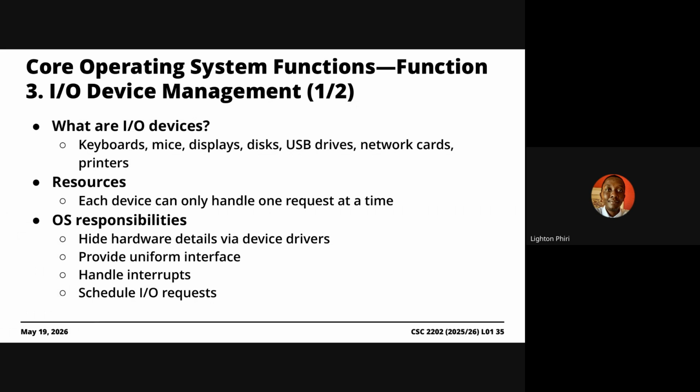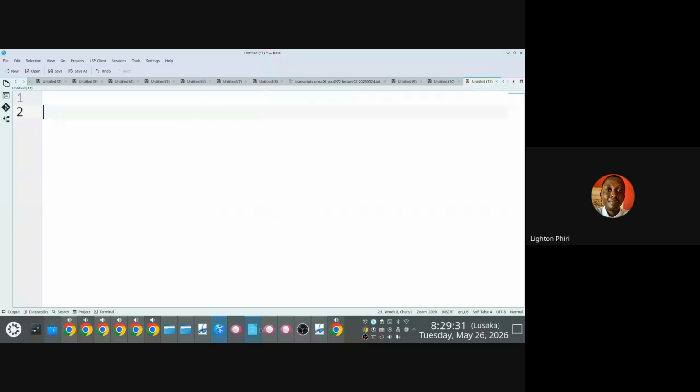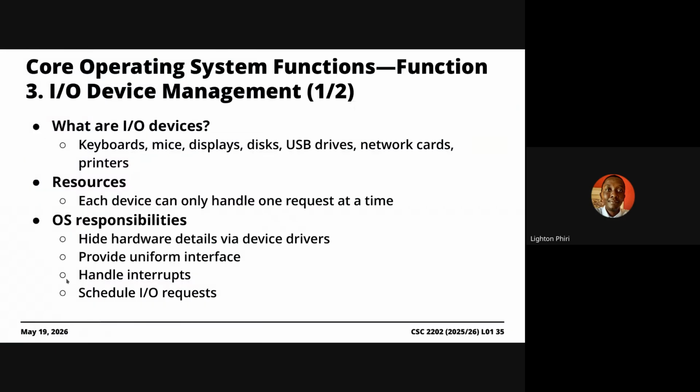What else? Well, the operating system is also designed in such a way that it will handle interrupts effectively. Because when you're using hardware devices, typically there's an interrupt signal that has to be sent to the CPU to signal that there's input coming from this particular device. Now, at any given point in time, you can have a user using a mouse and a keyboard, like I'm using a mouse and a keyboard at the same time here. Only one request can be handled by the CPU, ideally, at any given point in time. So it's the role of the operating system to schedule these requests and figure out exactly how best to handle them.